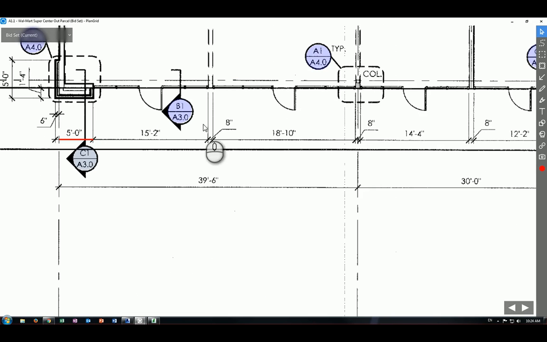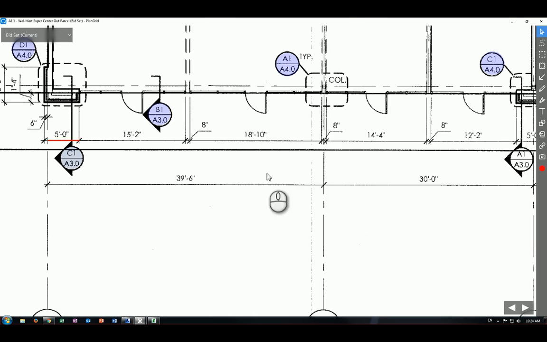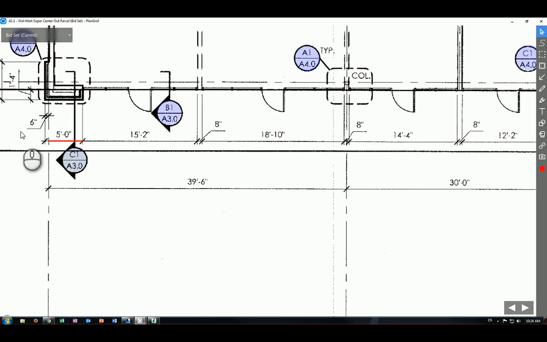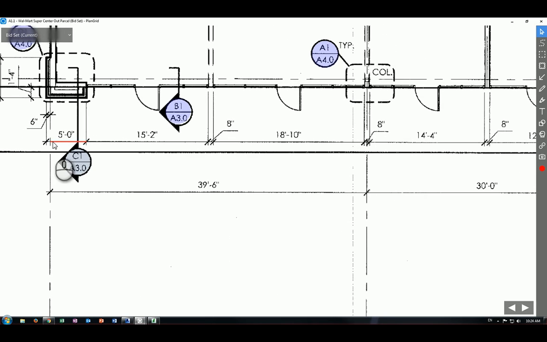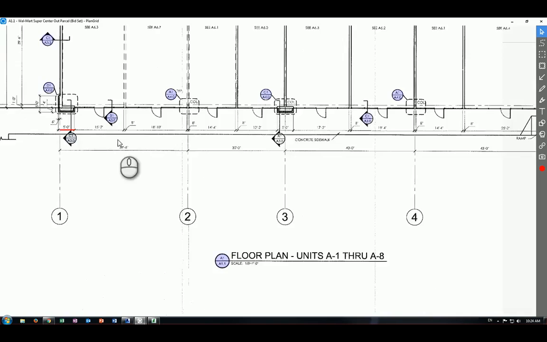So it's very easy to make a mistake here, because here it says 5 foot, and you'll assume it starts at 5 foot on the right side of grid line 1, which is not exactly correct, because this 5 foot starts from this little area here, which is on the left side of grid line 1. So it's actually 5 feet minus 6 inches. So here, this curtain wall actually starts at the point of 4 foot 6 inches away from grid line 1. So hopefully that makes sense.